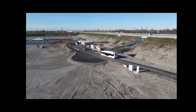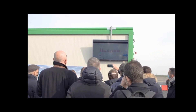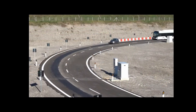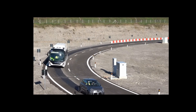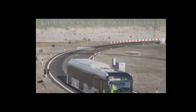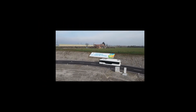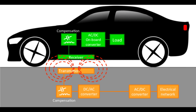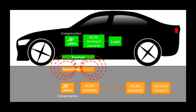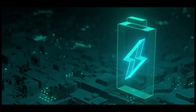Dynamic wireless power transfer allows electric vehicles to recharge themselves thanks to an innovative system of coils placed under the road surface, creating a circuit slightly more than one kilometer long. They have a total power output of 1,000 kW from direct current, delivering power directly to cars, trucks, and buses without the need to stop at stations to recharge. The technology can be adapted to all vehicles equipped with a special receiver that transfers energy from the road infrastructure directly to the electric motor, extending the range and safeguarding the electric vehicle's battery charge.